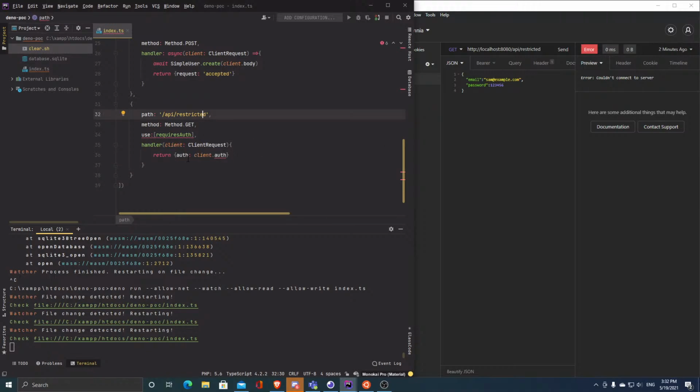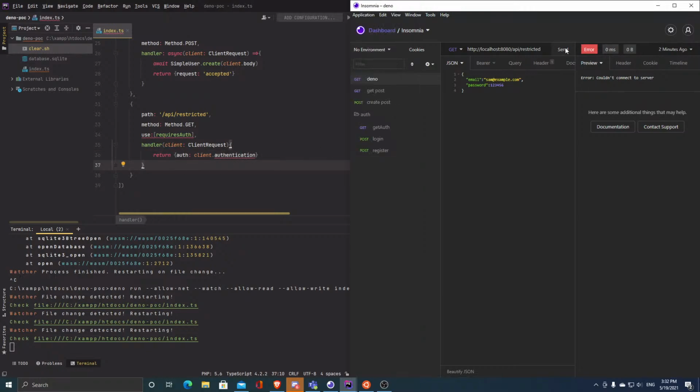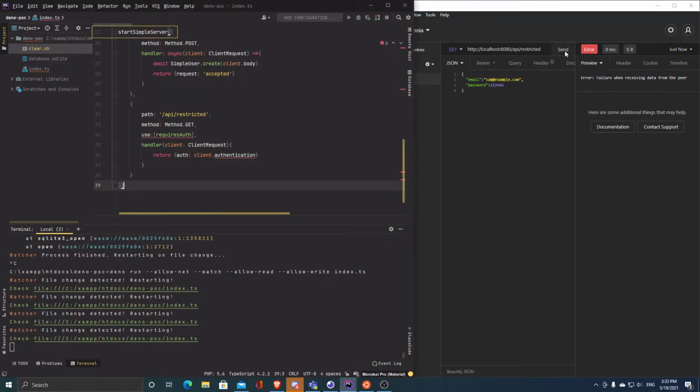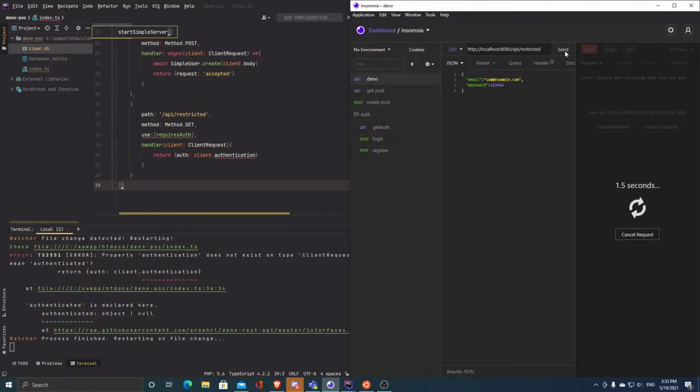Okay. So let's simply try this again. So here, we shouldn't get that far, right? That's the question now. Do we even get here or not? So if I now click send, no, just rebuild. Oh, do you mean authenticated? Yes, that's probably what I mean.